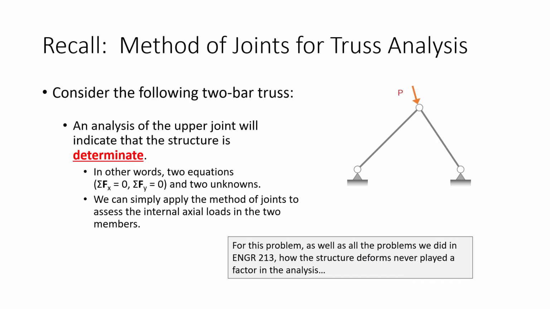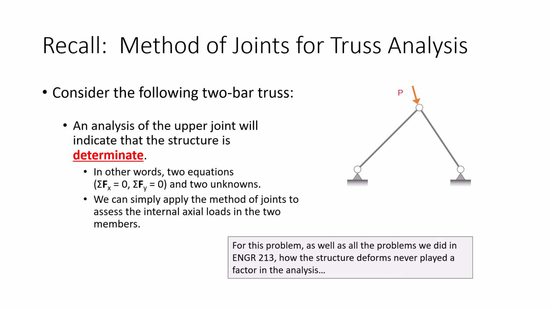It doesn't have to be this truss, it can be any truss. First thing, you've got a truss, you've got loads on it, so the first thing you want to do is compute the support reactions. So you break out sum of forces, sum of moments, get your support reactions, and then you start applying the method of joints.